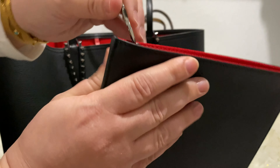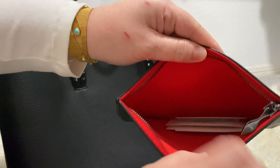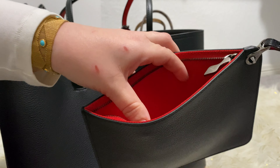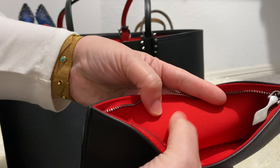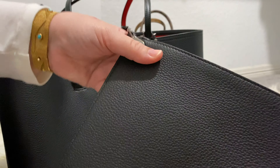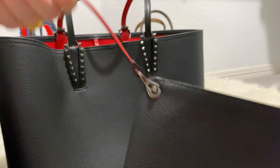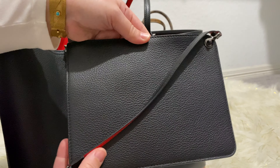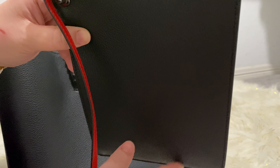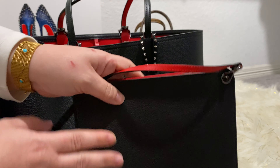It's pebbled leather and feels really, really soft. The zipper is buttery smooth. The interior is some kind of fabric — not leather. The outside is leather and the interior is kind of like a fabric; it's not microfiber and it's not a cotton twill either, but it seems durable. That's the little pouch that comes with it, similar to the pouch you get with the Neverfull. It's completely flat, has glazing on the sides and the glazing looks really good. No issues whatsoever — you have both stitching and glazing.